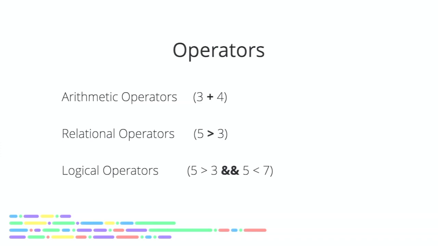And then we have logical operators, which, again, add another level. So as we can see here, in our example, 5 is greater than 3, and 5 is less than 7. So these are logical operators. The logical operator is the and sign, which might be an and or an or something like that. It gives us a logical way to measure or evaluate something.